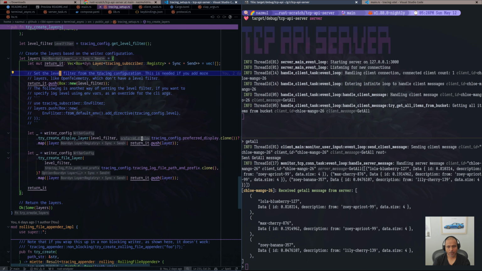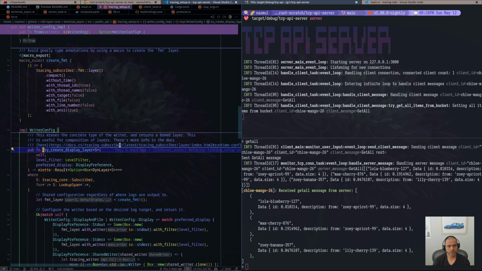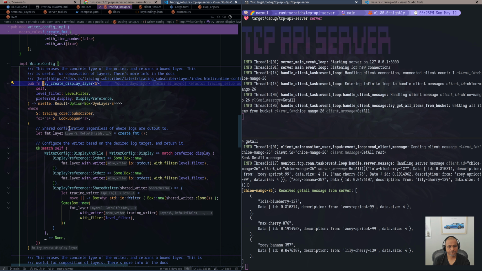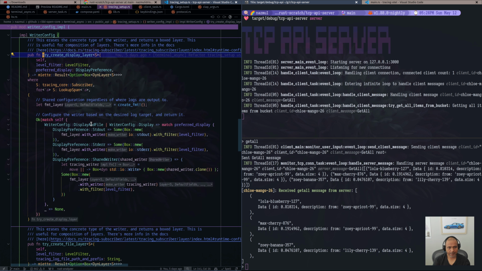Then here we are creating another layer. It's basically a fancy way of emitting to standard out, standard error, or that thing called shared writer, which is what's actually happening in this tcp-api-server.